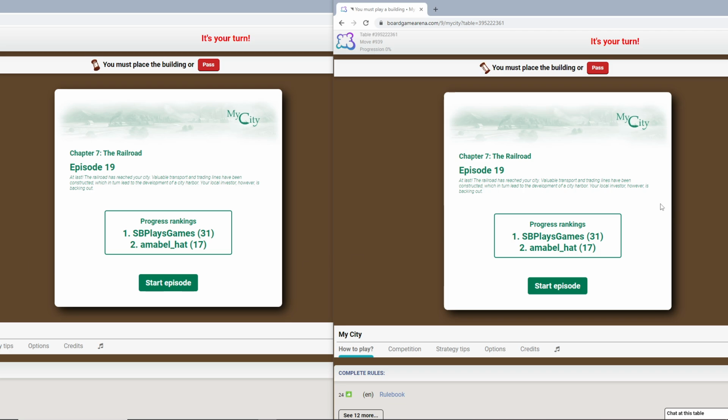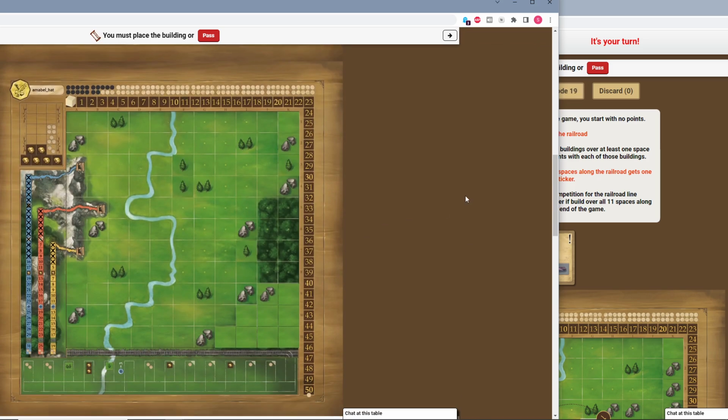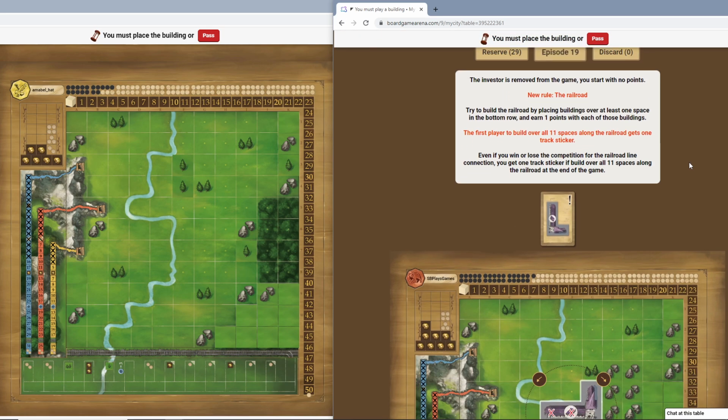So, valuable transport and trading lines have been constructed, which in turn lead to the development of a city harbor. Your local investor, however, is backing out. So, let's start the episode. You hated the investor rule? Yeah, because I did so badly.